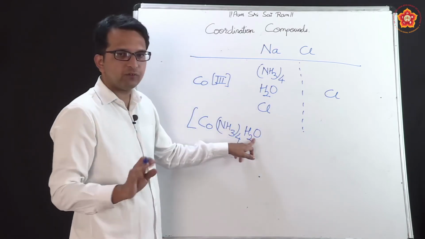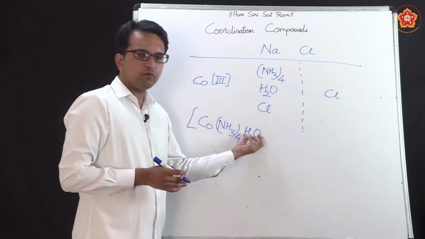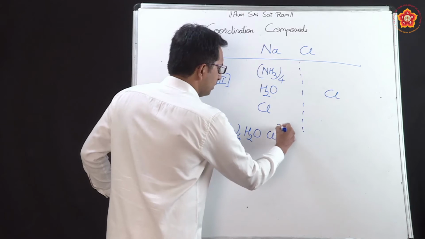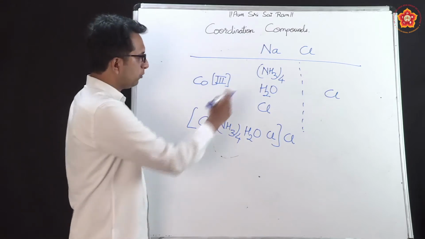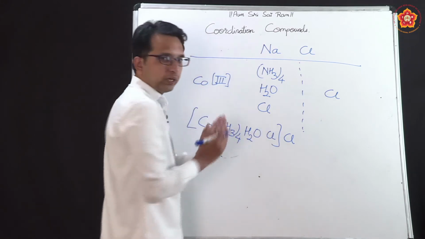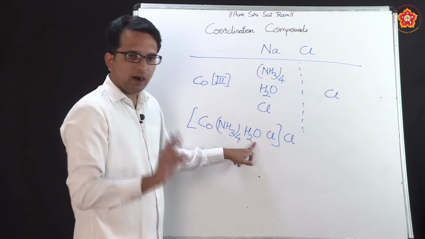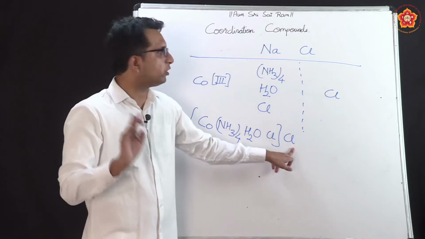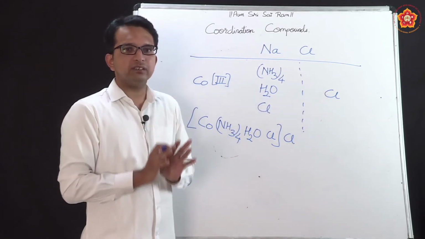Now, I am not going to put a bracket for H2O because it is only 1. But generally, because this is one full compound, we tend to put brackets in these cases, and then we have chlorido. After that, I close this bracket, and because my counter ion is chloride, I write it as Cl. One thing you have to understand here is that inside, whatever you write, you have to tell how much it is. Tetramine, aqua means 1, chlorido means 1. But outside, they do not tell it as dichloride or trichloride or monochloride. That is to be understood by us as to how much should come.